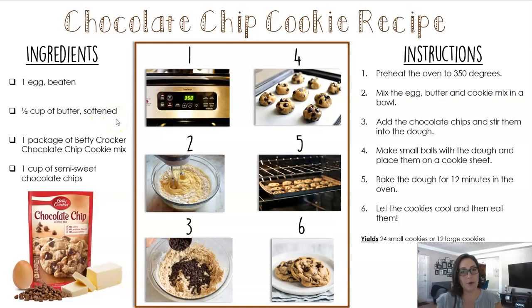Next we have 1/2 cup of butter softened. Now are we going to take the butter right out of the fridge and use it just like that? No. The recipe says it needs to be softened, and that means we need to let it sit out so that it'll become soft, or stick it in the microwave for a few seconds to get it ready to mix. Next we have 1 package of Betty Crocker chocolate chip cookie mix, which we can buy at the grocery store. And last we have 1 cup of semi-sweet chocolate chips, because we want to add extra chocolate chips to our cookies.